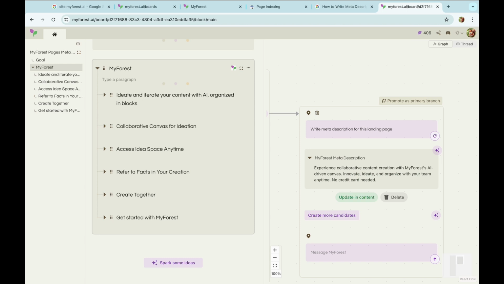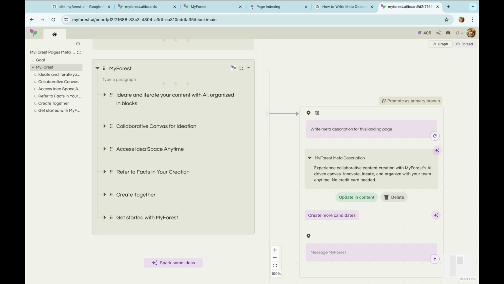In an earlier section of the demo, we've created a block for the goal. And all the blocks are interconnected, so when you ask AI to perform a task, it will refer to relevant information across your board. The beauty of MyForest is that you can have super-structured creation with blocks, and they interconnect with each other. You can break down your requirements, mark them as AI context, and work with your team to figure it out iteratively. No more hassle to do complex prompt constructing in a small chat box, like typical chat-based UIs. Now, MyForest generated my meta.